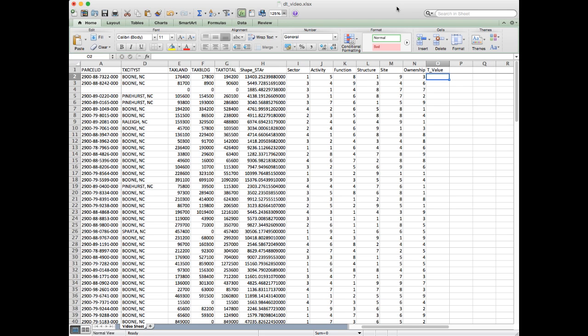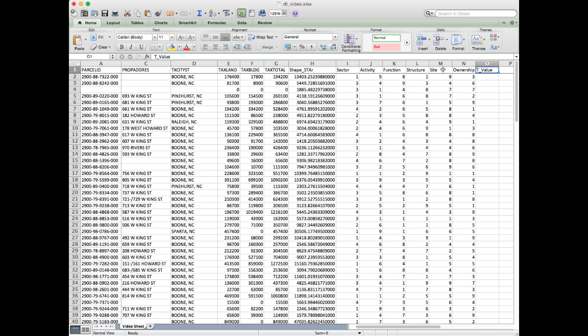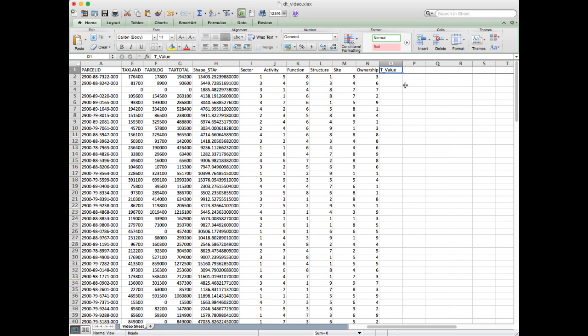One of the things I want to be mindful of is that for any of these column headers or variable names, I want them to be relatively simple and short, and what I don't want is a string with a group of words, a space, another group of letters, a space, because QGIS may choke on that.